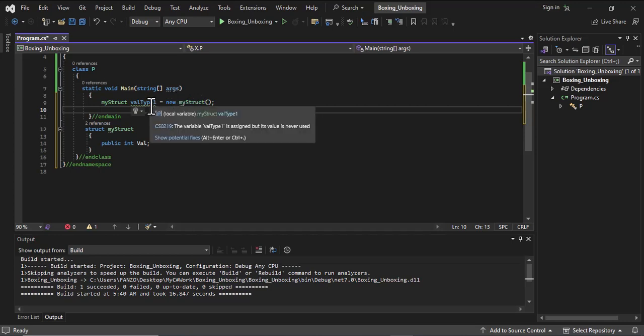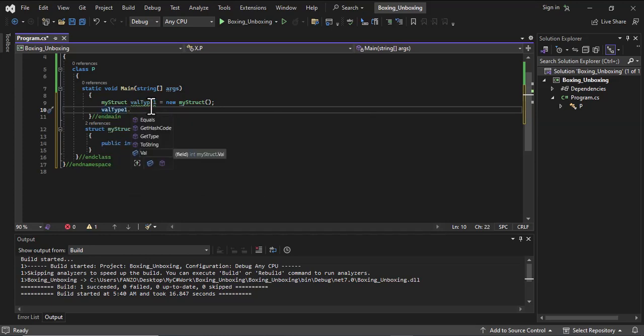Highly and highly important. And then we can continue, and I can say val via the instance dot, and I know I have a member or a field there which is called val, and I'm going to assign it a value of 5. And when I press in here, one thing that I want you to see is that it references the member that is inside of my struct. So whatever value I change in there, it will be changed in here also. So this is call by reference.